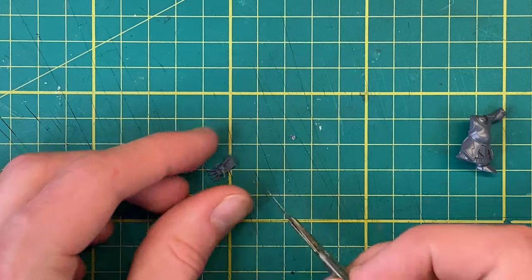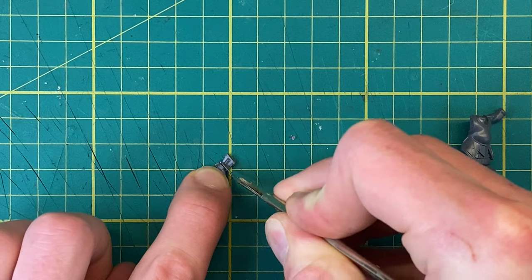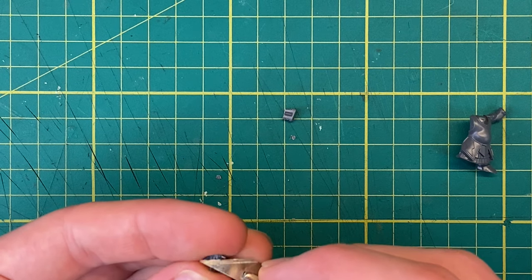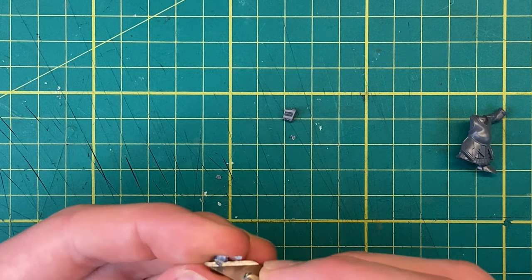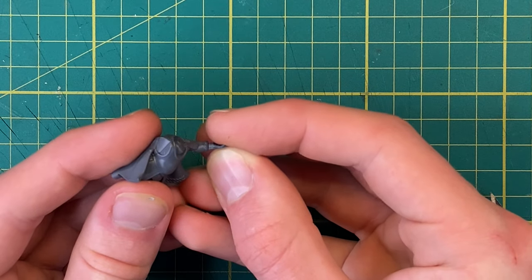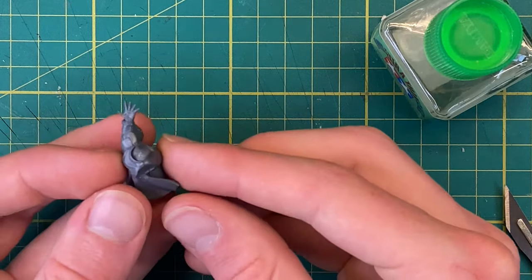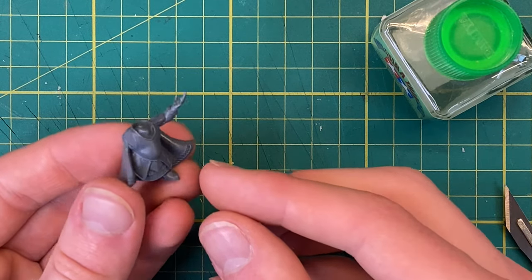With the decision made, I can start chopping things, starting with this bit of arm. Using a scalpel rather than clippers will get me a cleaner cut, which means it'll glue on nicer. With our appendage bisected, I can clean up the little bit of fur left over from the vambrace. With the hand all cleaned up, it's just a matter of dry fitting it to get the right pose. With the dry fitting done and it in a pose I like, we can put a dab of glue on and get it stuck down. I'll come back to this hand in a moment, but first we'll work on his other arm whilst the glue dries.